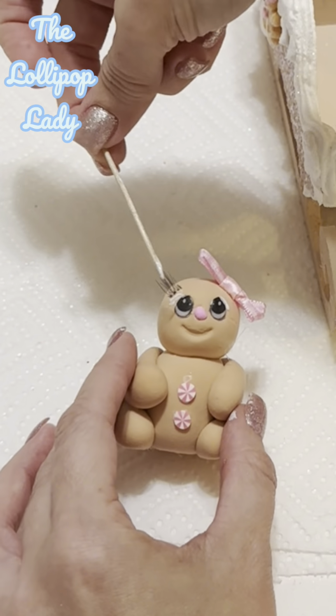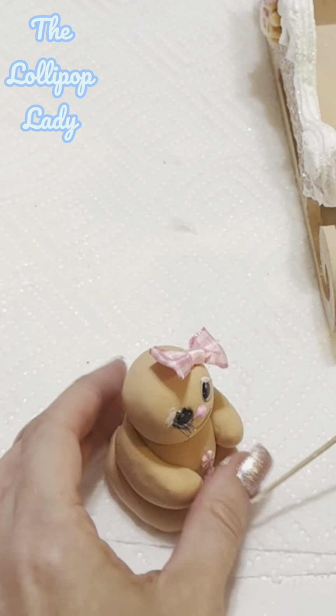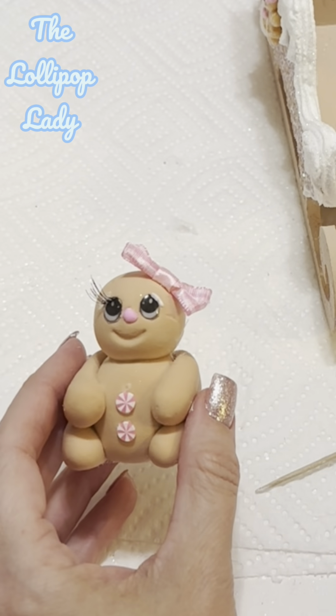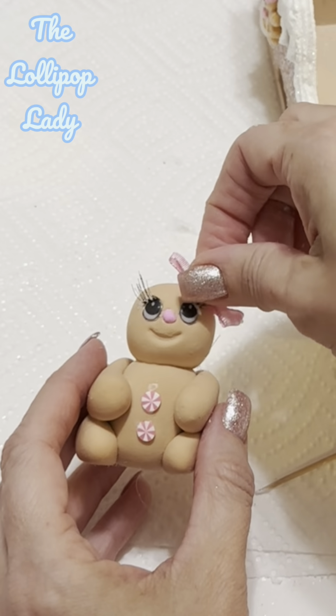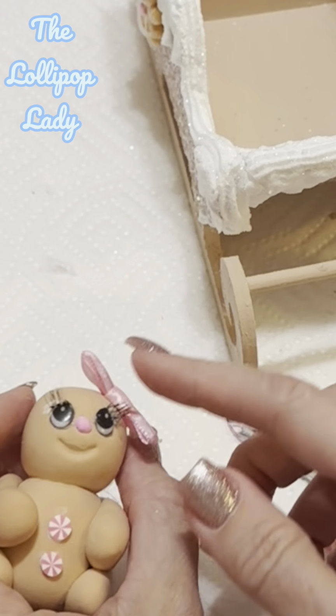And now I'm just adding on some false eyelashes. They're just little false eyelashes that you can buy anywhere. And I'm just gluing them on with some tacky glue. She is very glamorous. They are a little bit too glam though, so I am giving them a little trim.